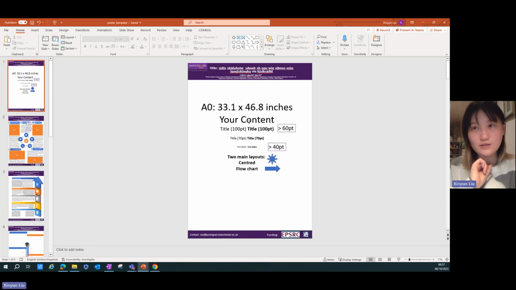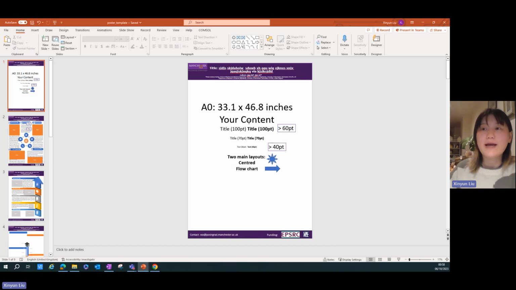So first things first, you have to make your poster readable. So you have to have big enough text. What I find is for titles of each section, the minimum is 60 point. You have to be bigger than this so people can see it from a meter away.